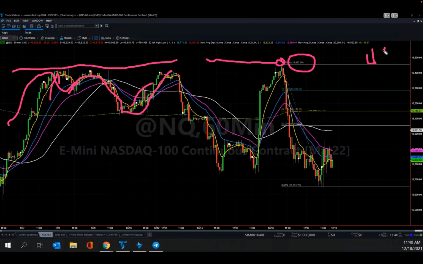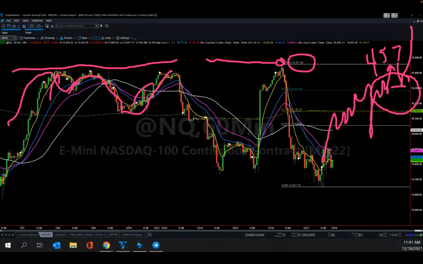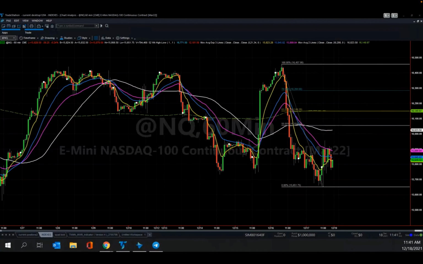16,457. That's your number on Nasdaq, is 457. So all this nonsense doesn't mean anything until you test that. I imagine it's going to fail and pull back. If it finds support here and stops, stays above the hourly 50, then it can break higher. That is the point in which you want to maybe add to your trades. So think about that for a minute. Let's just say you're in a couple of trades. You know, things start to move higher, whatever. Markets look healthy, so you put on a couple of longs, right?